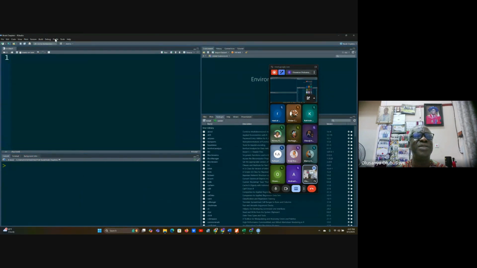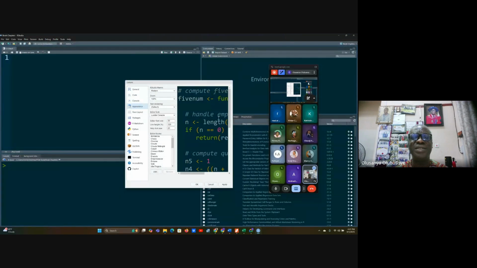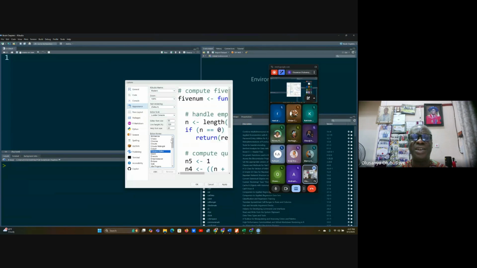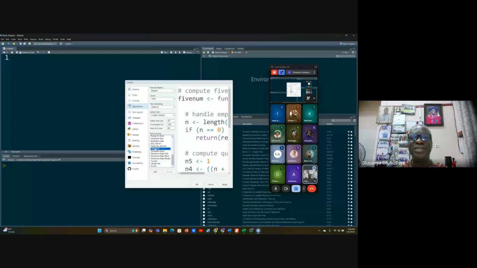You can always come to Tools, and then go to Global Options and try different appearances. This is one appearance. This is another. This is another. You can have different appearances, so you choose the one you want.